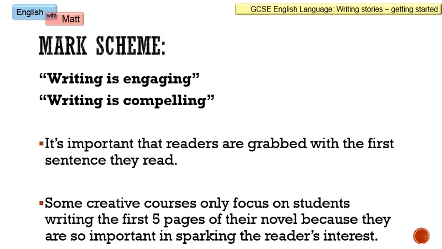Just a reminder of the mark scheme, these are common phrases that you will find in a mark scheme for creative writing: writing is engaging, or writing is compelling. The idea being that you're effectively making the reader want to read it because it's so good and so interesting. So it's important that your readers are grabbed with the first sentence. Otherwise, in the real world, of course, they will put the book down and they'll never see the light of day.